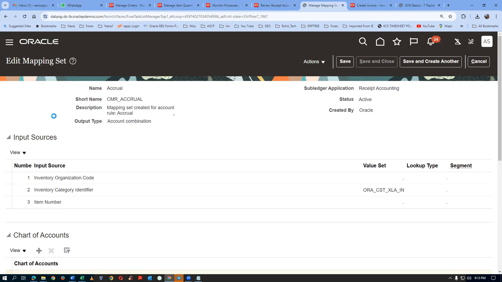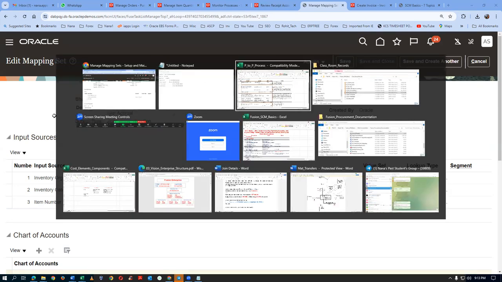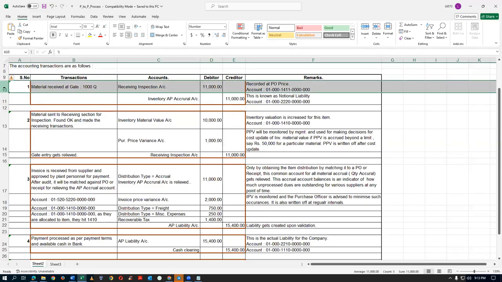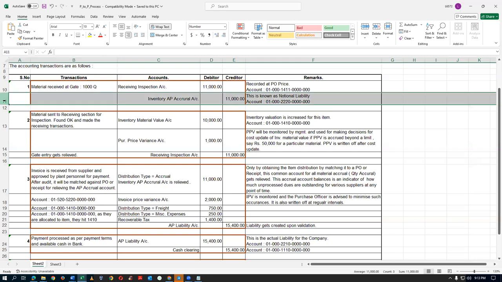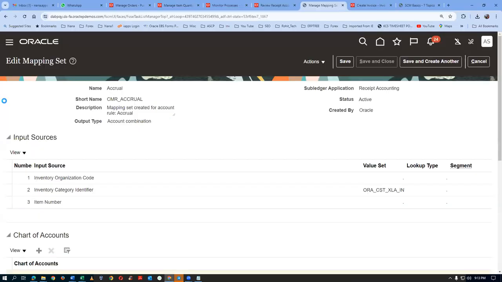So it was not throwing any error for the receipt accounting now. But because it's a vision, some of them are internally set actually. We are having our own structure, it will also throw an error. We have three errors. Everything is showing only on the accrual actually. So we are now saving and closing it. We'll now again re-query and then see whether it is all there in the receipt accounting.